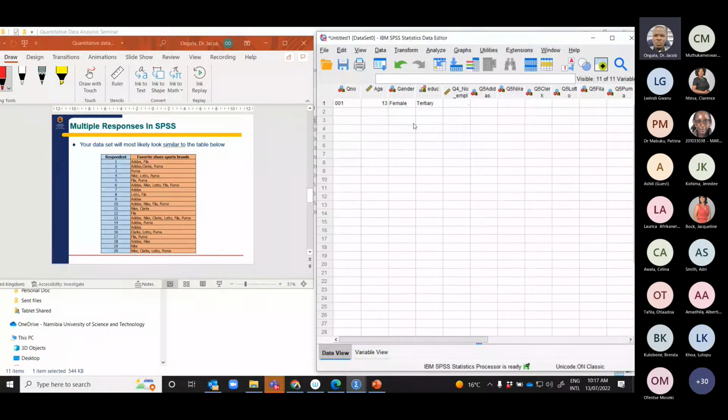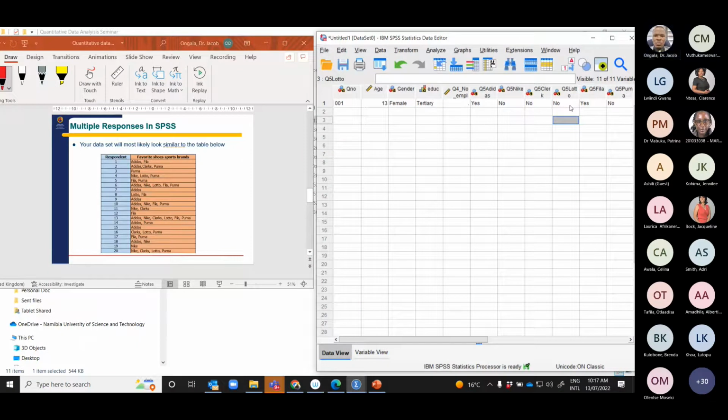How do we key in the entries? Adidas, yes, 1. And Nike, no. Clark, no. Lotto, no. Fila, 1. And Puma, no. That's how to deal with multiple responses in SPSS.